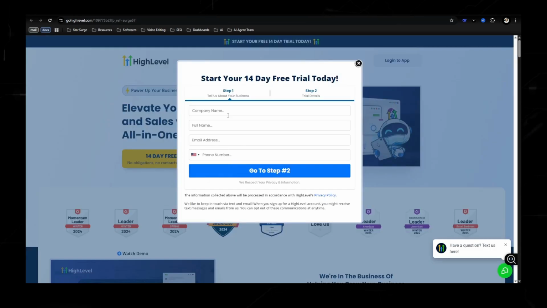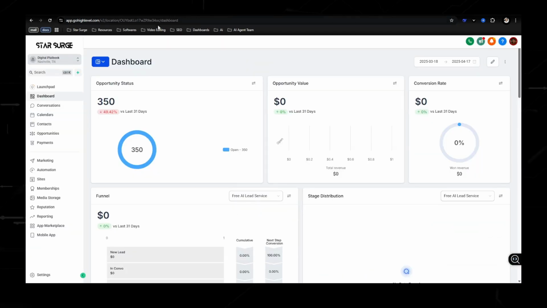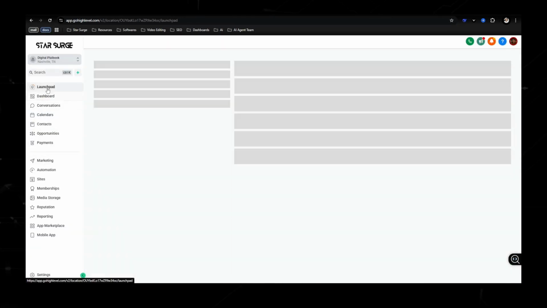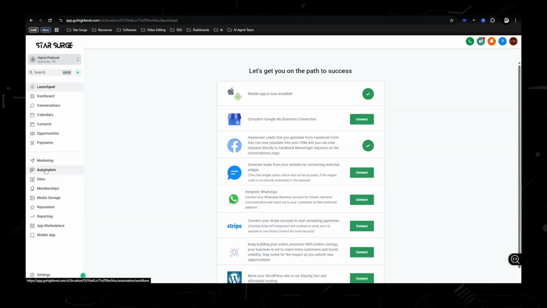So once you get this, sign up. It's 14-day free. You'll get taken to a screen that looks like this, and this is going to be your sub account or homepage. These are the three areas I want to be talking about, or the three different tabs. We have sites. This is where your funnels are going to be. Automations, that's where the different email sequences are built out. And then marketing, this is where the social planner is, which you're going to be able to schedule all your short form content.